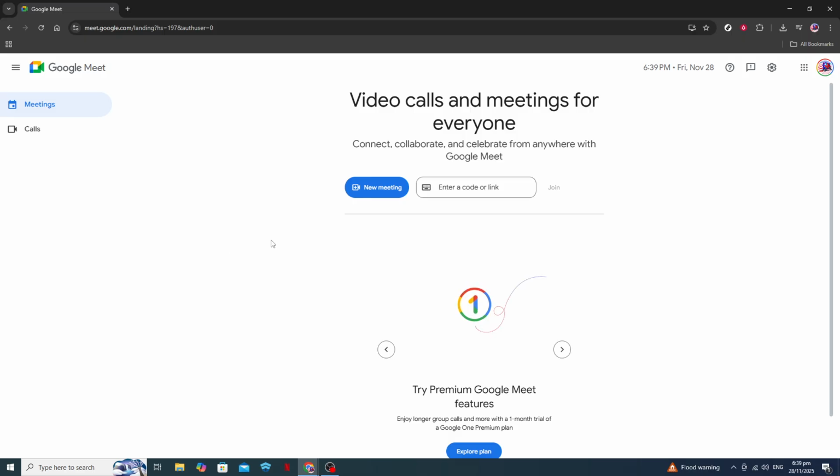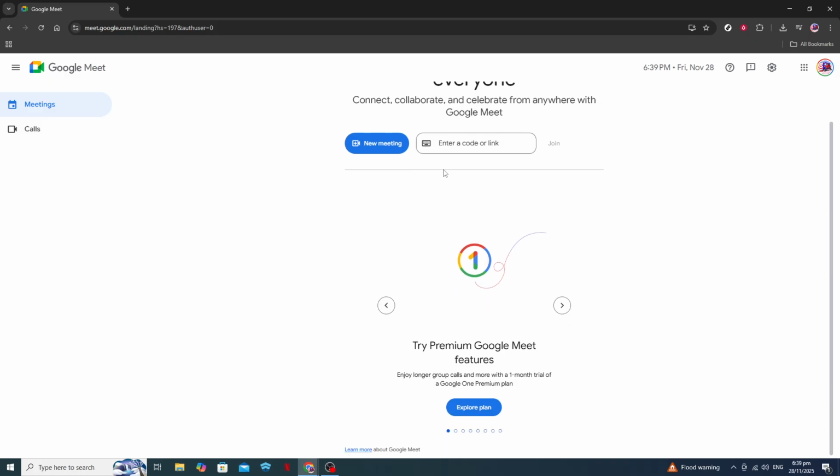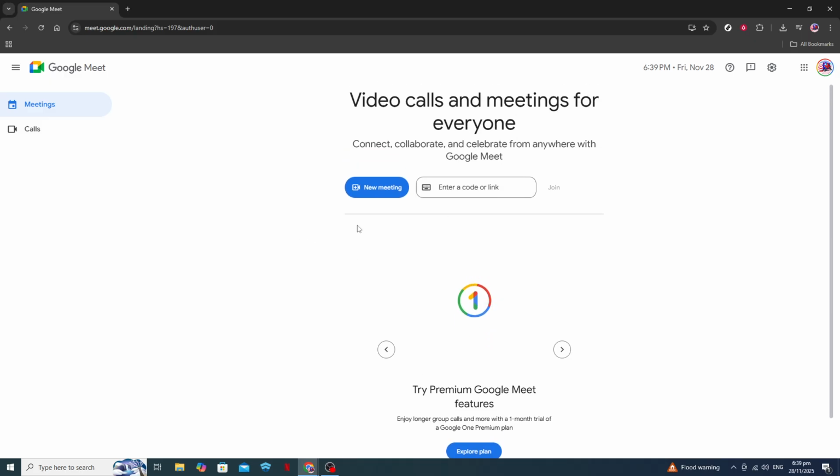If you don't see Google Meet right away, you might need to scroll down within the drop-down menu. Just keep scrolling until it appears. Google likes to mix things up occasionally with the arrangement of these app icons. Now that you're on Google Meet's homepage, the layout here is pretty straightforward. If your meeting is already scheduled, you should see it listed. However, the key to this video is locating the meeting code, so let's focus on that.